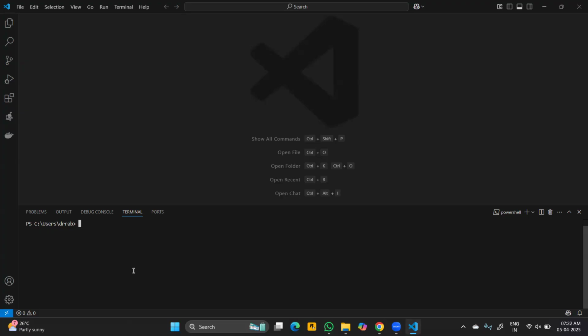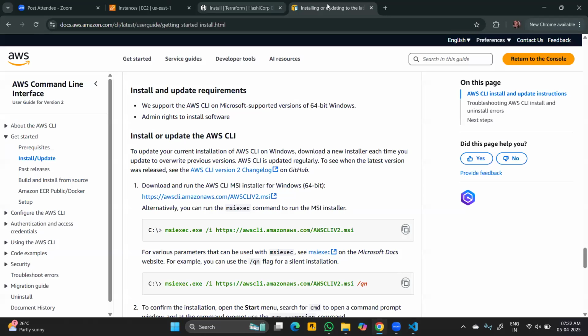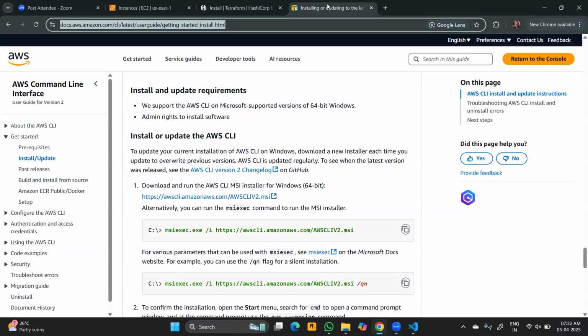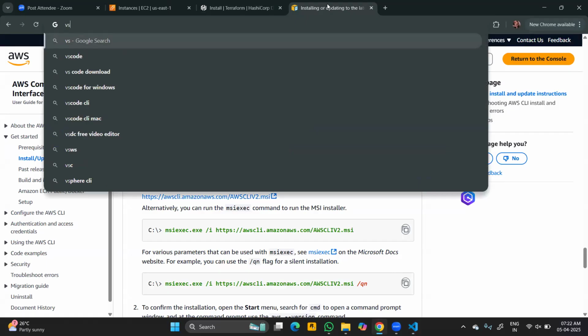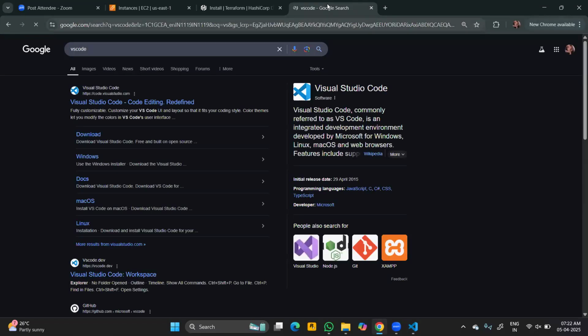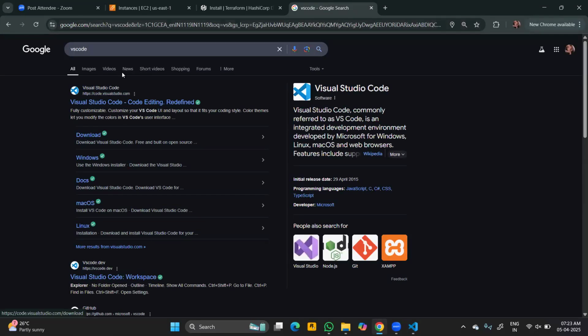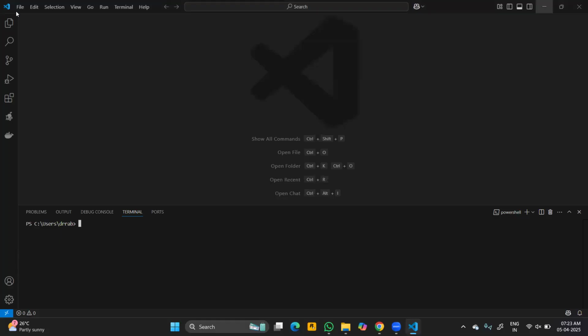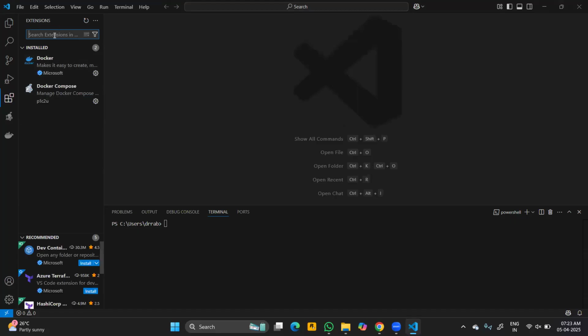We have to install VS Code to write. Installing Visual Studio Code is easy, just type Visual Studio Code. That's all. I know whatever you are using is VS Code. Right. So this is the option to install Visual Studio Code. If we use Visual Studio Code, we have a lot of features, because coming to DevOps, we can add a lot of extensions, like for Terraform, Docker, Kubernetes.